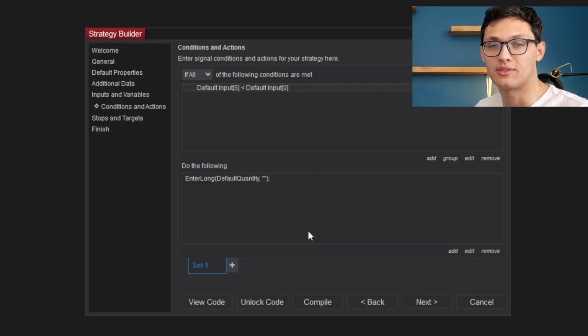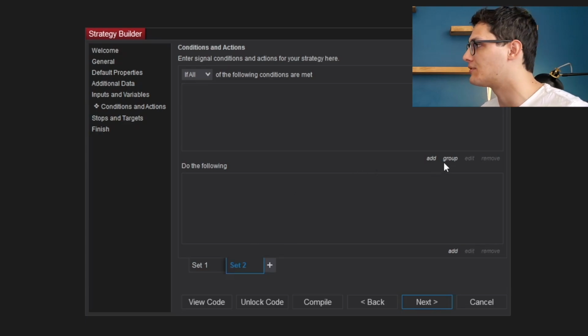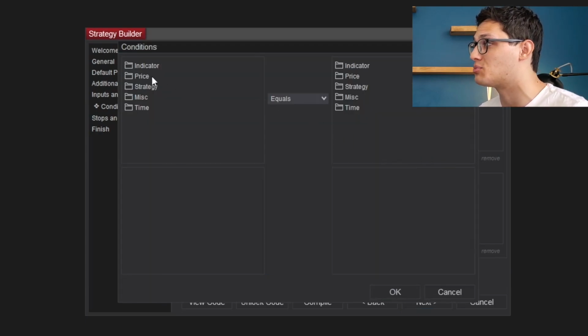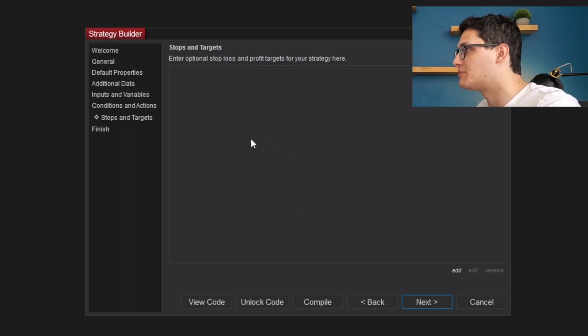Now that's just one thing. So if we do that, anytime the price goes up over a 5-day period, we're gonna buy into the market. We don't just wanna keep buying forever, so let me set up a sell signal. So I'll just do the opposite. If the stock price drops after 5 days, we'll sell. There we go. Okay, now at this point, I can also enter stop loss and profit targets.